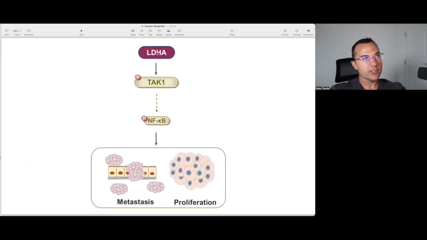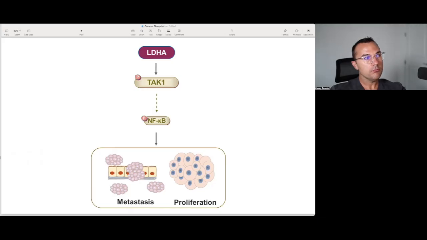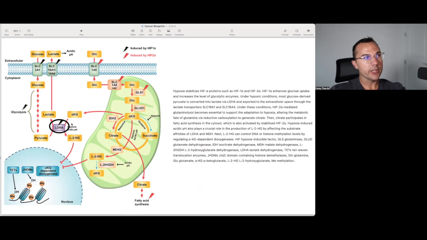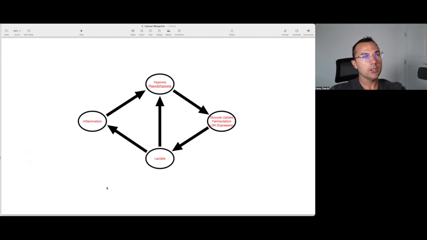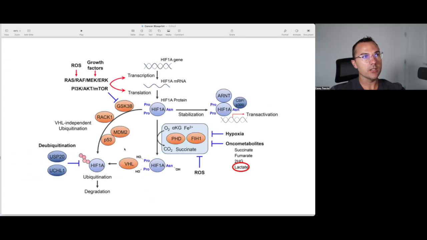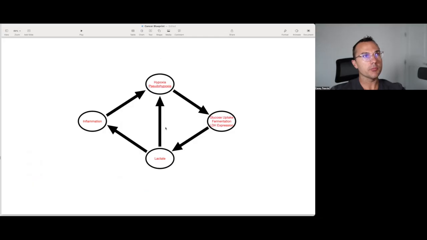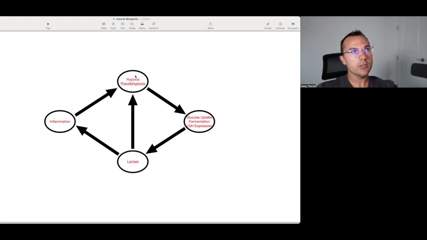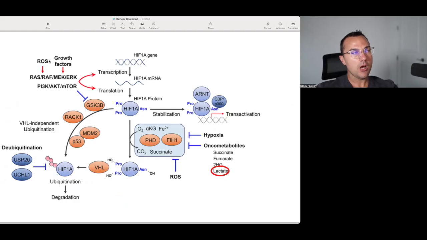What we have here is we have lactate dehydrogenase. Lactate dehydrogenase is going to, through lactate, upregulate NF-kappa B, and that's going to lead to proliferation and metastases. But then, in addition to that, lactate will also stabilize hypoxic factor as a pseudo-hypoxic factor, which again, then leads to further upregulations of lactate dehydrogenase and all of the glycolytic enzymes and glutamine-related enzymes. This is my own graphic, you can tell the difference because this is like a research paper's graphic, and this is my ability to make a graphic, but the bottom line is that we have a vicious cycle. We have some hypoxia or pseudo-hypoxic stimulus. The pseudo-hypoxic stimuluses could be oxygen stress, growth factors, oncometabolites, etc.